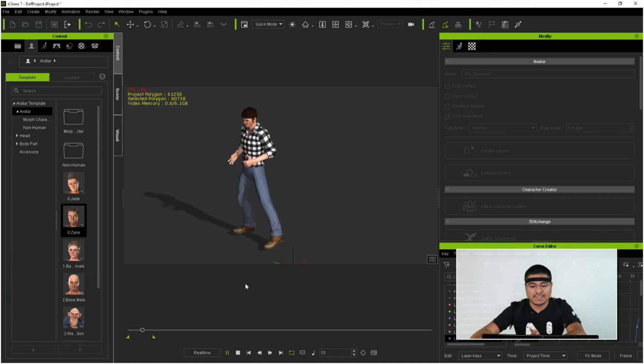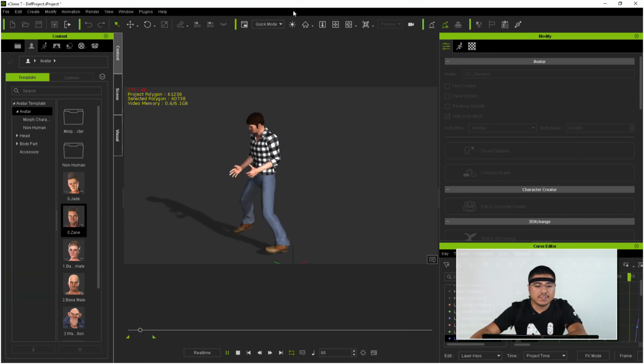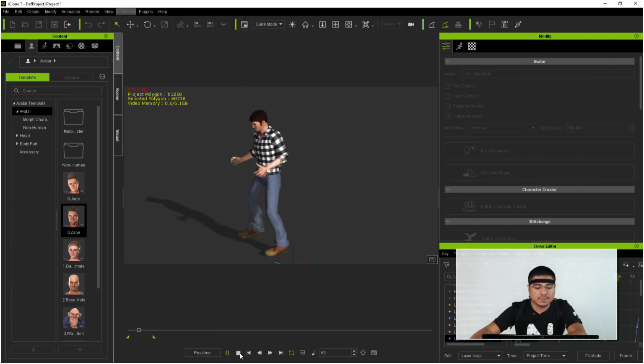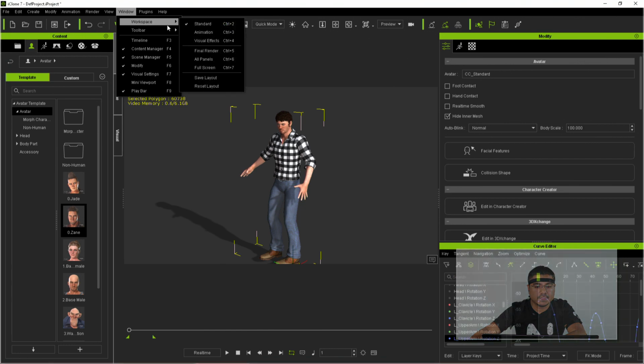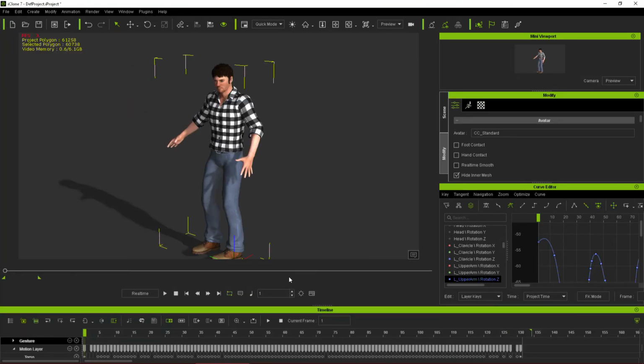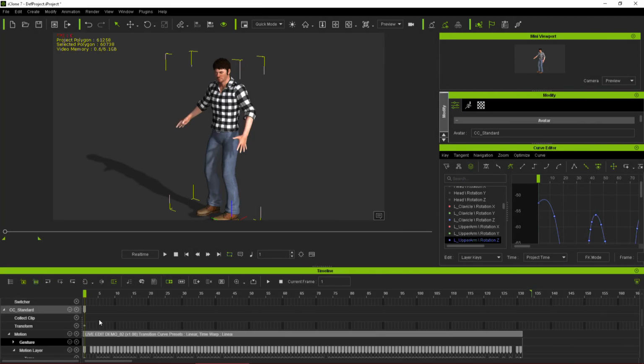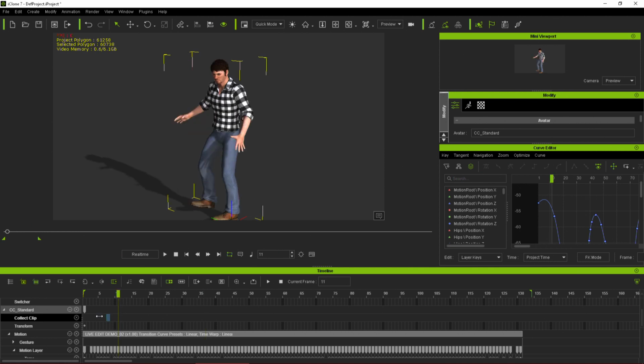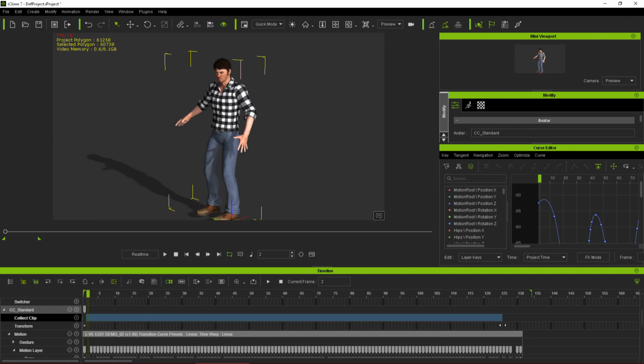So let's say I like this animation. I want to use it for other characters. You can actually go into the windows, and let's stop this animation. Let's go into Windows, go into animation, back to the window that I was working with, and I can right click on this. Sorry, you see the collect clip here. If you right click and drag, let's see here. Sorry, it's left click and drag.